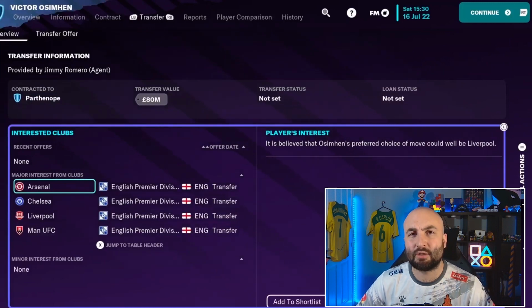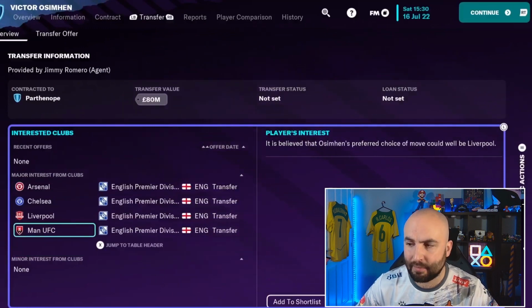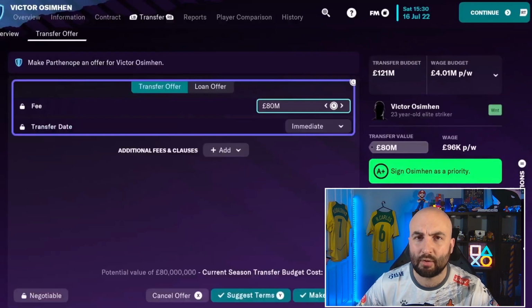Transfer target obviously gets the director of football to try and buy him. Make an offer is us, we do it ourselves. You can also see here some other clubs are after him, a lot of Premier League rivals. So maybe we want to get in before them. So we're going to make an offer. We're going to press the Y or triangle button to make the offer for him.